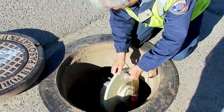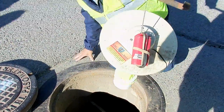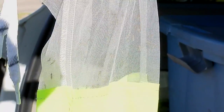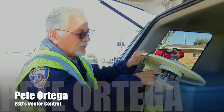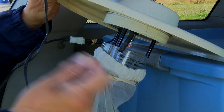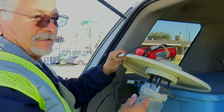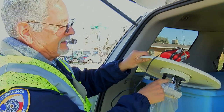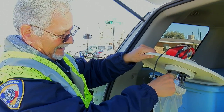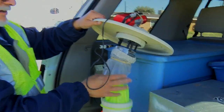What we did today was we set up traps for adult mosquitoes in the drain lines to determine the presence of adult mosquitoes and what we can tell from that is if we're going to have an outbreak of mosquitoes in that area. This is a light trap, and usually in the summertime we also use dry ice to get the carbon dioxide on it. But since they're in the dark, what they do is they see the light. They come to the light and as soon as they come in here, this little vacuum here sucks them into the net and that's how we get them in there.